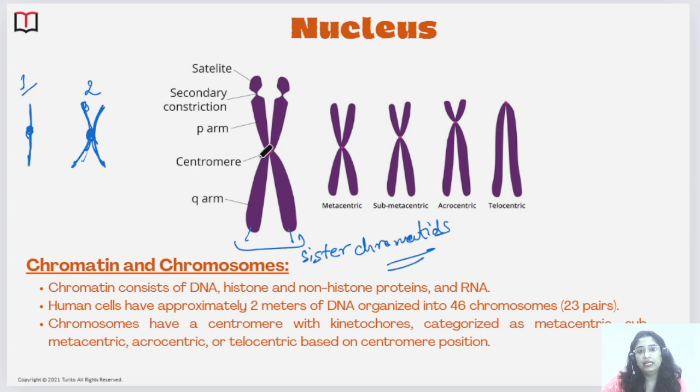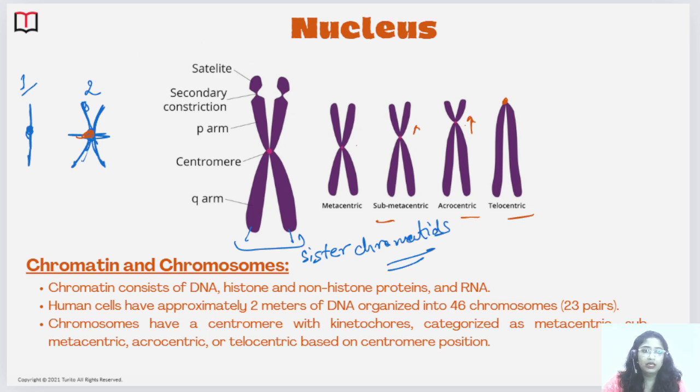Okay. Now, at the center, this particular region is called the centromere, where these two chromatids are getting attached. Clear? Now, in some of the chromosomes, you can see that the centromere is at the center. So this is called a metacentric chromosome. In some chromosomes, the centromere is not properly at the center; it is moving in the upward direction. So that is called the submetacentric chromosome. When the centromere is moving further towards one end of the chromosome, that is the acrocentric chromosome. And when the centromere is at the top, at the end only, that is the telocentric chromosome. So accordingly, we have different types of chromosomes.